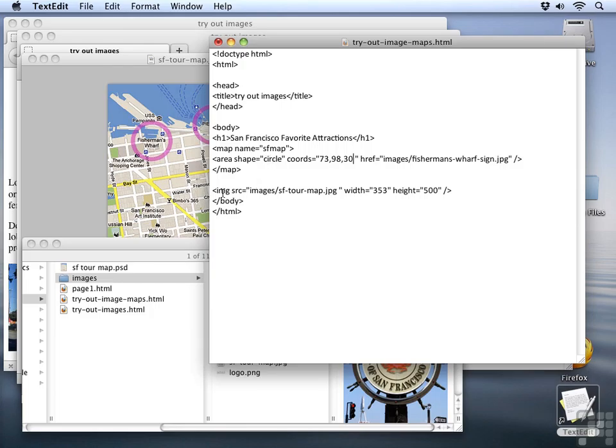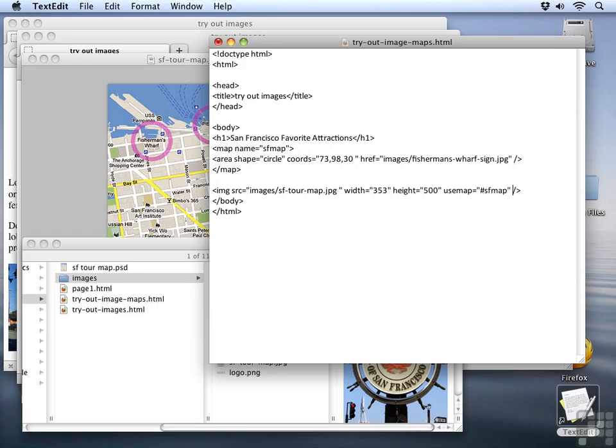We need to make sure that our image map is going to use that area. So we're going to add an attribute to our image tag that tells it to use this map. And that's useMap. We'll have an equal sign, quotes, and then we simply give the name of the map that we're looking for. But we want to make sure that the program is looking for the map on this page. So we're going to start off with the number or pound sign, just like we did with marked anchors. And then we'll add in the name, sfmap.